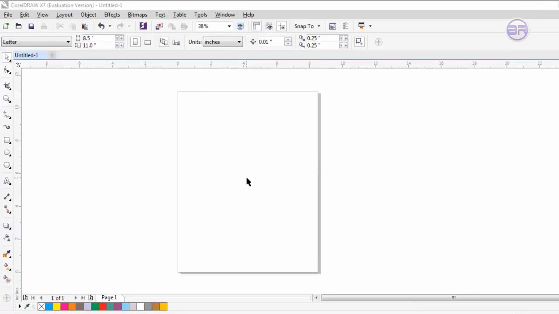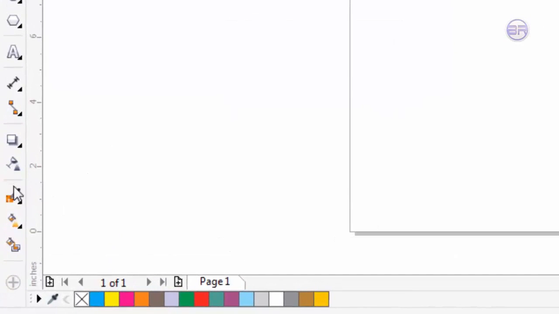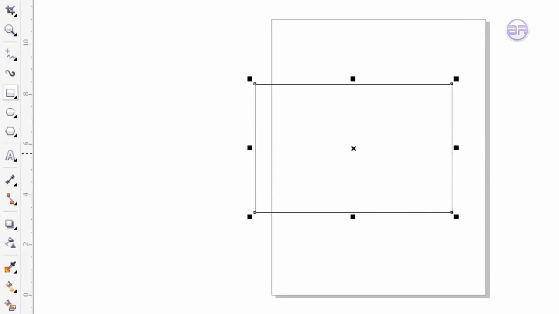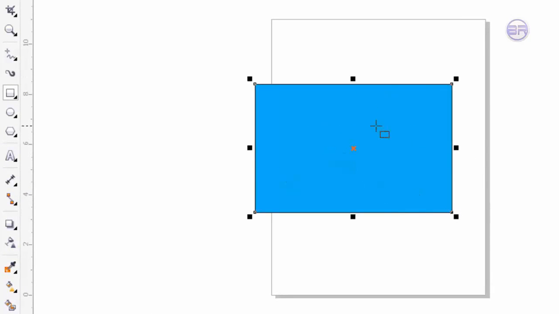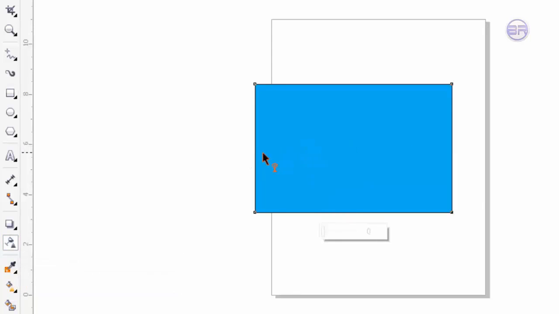Welcome back guys in the Corel X7 training. In this lecture we'll talk about transparency tool and eyedropper tool here in Corel. So I will just add a rectangle here and we'll add a color to it. So this is a color which is called a solid color, and you cannot see anything behind this box or this color. I mean, you cannot see the background or any object behind this color. But if we use this transparency tool, it can make this object transparent a little bit.